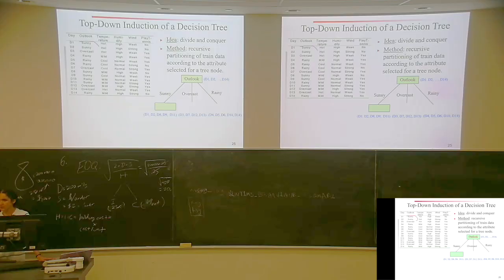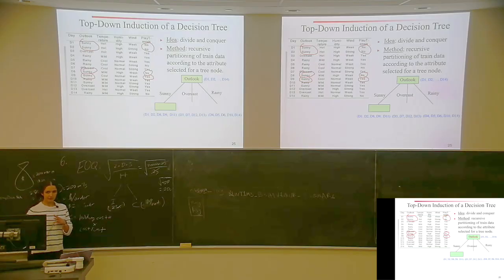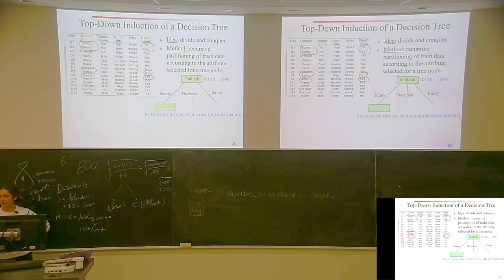Like for example here, right? So these are class no, right? And then here, for example, we have class no, but here we have class yes, right? So when you reach the point where you have mixed class labels, you have to continue and choose the next best attribute. So again, let's assume we know that the next best attribute here is humidity, okay?